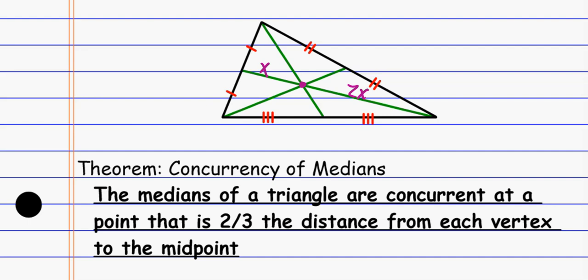So when we talk about that 2/3, 1/3 split, we're comparing it to the entire median. We're comparing it to the whole thing. And if you look at the way I have this drawn right now, the whole thing, if I add it up, would be 3x. And so can you see that right here, x over 3x, that would be 1/3, okay? 2x over 3x would be 2/3 of the whole thing. And so we can think of it in a couple different ways here, and I think it's really beneficial to think of it a couple different ways.